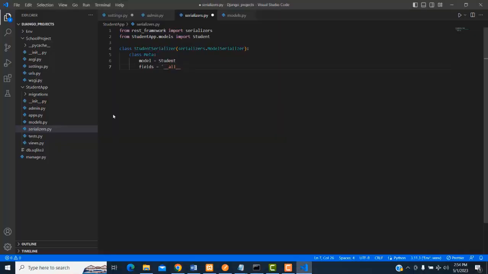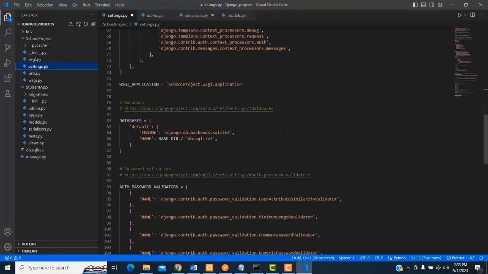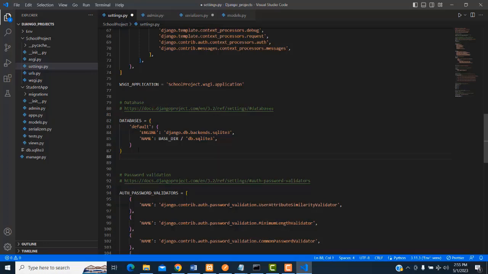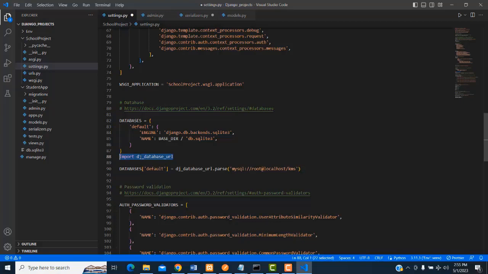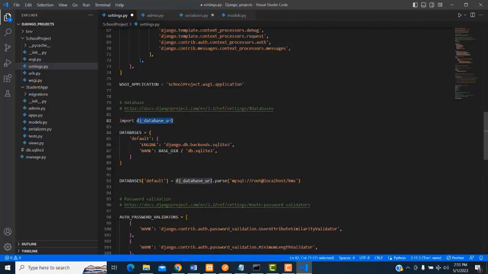I go back to my project settings. Here we do all the database configuration and dependency configuration. All things are done by one file, which is settings. You can see there is a separate area in the settings file for the database. If you want to connect with PostgreSQL, you have to make the connection here. If it is MongoDB, you have to make the relationship over here. At the moment we are using MySQL, and we already installed dj-database-url.